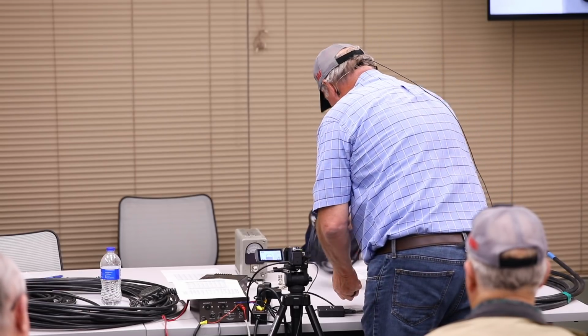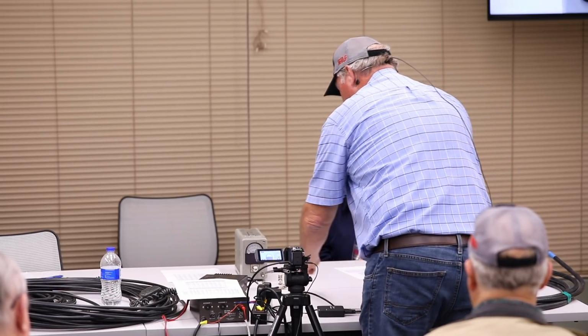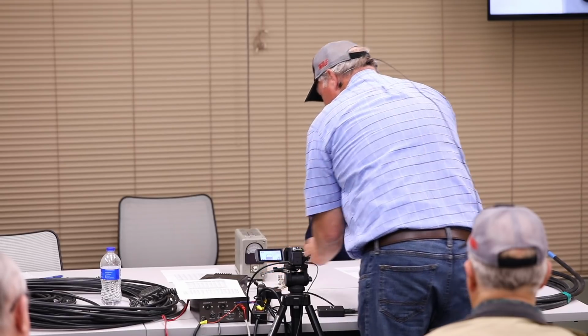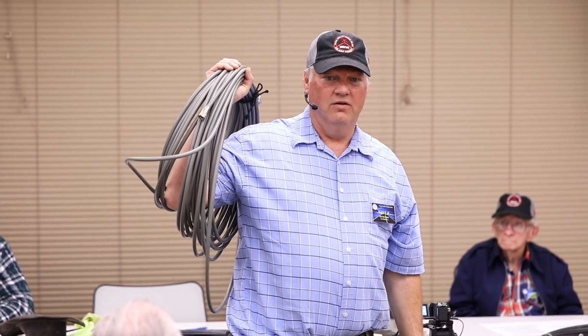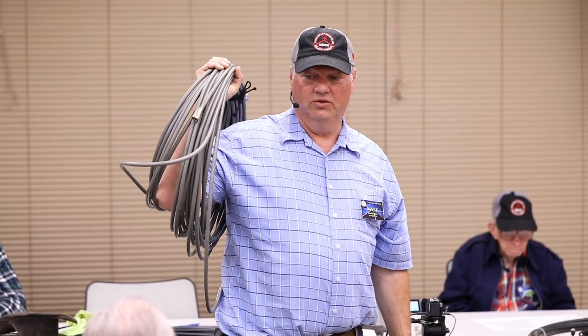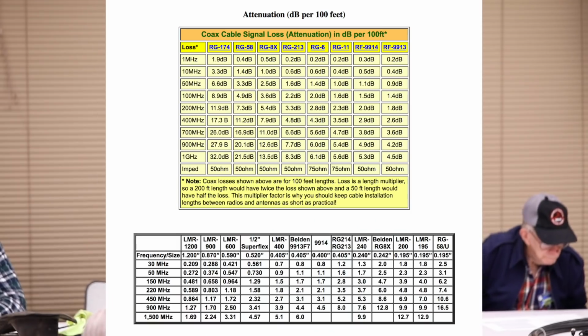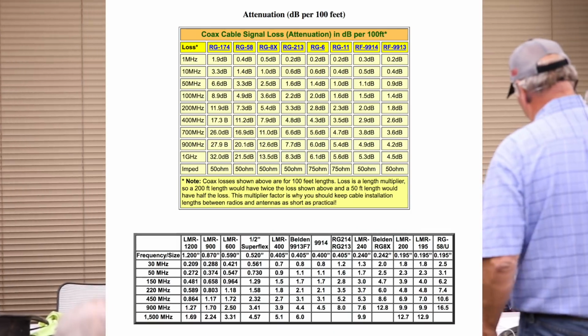By the way, there's 800 meg trunking systems and other stuff. And most of the magnetic mount antennas that we buy, depending on what you've purchased, are typically going to be RG58 or RG8X anyways, because it's your mobile. And if you look at it, they're usually 17 feet long or something. This is a 100-foot piece of RG214. So look at that chart. See what your RG214 looks like.